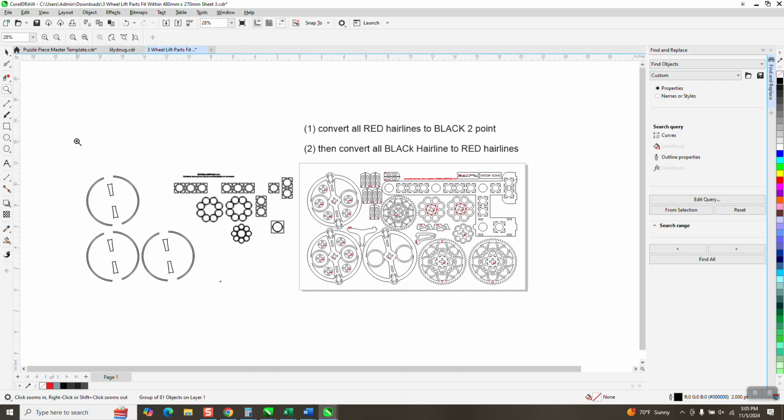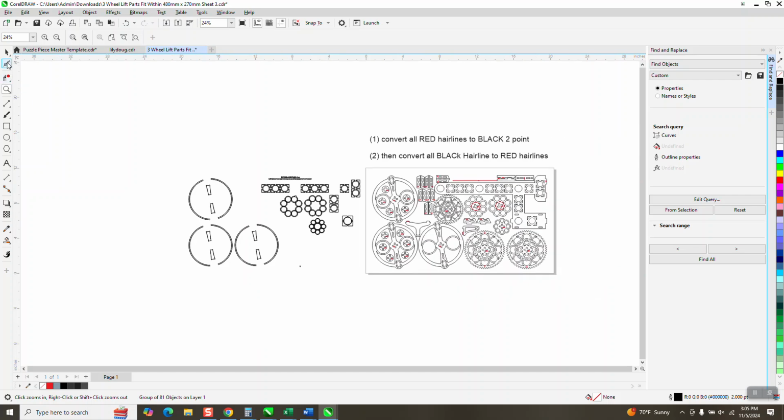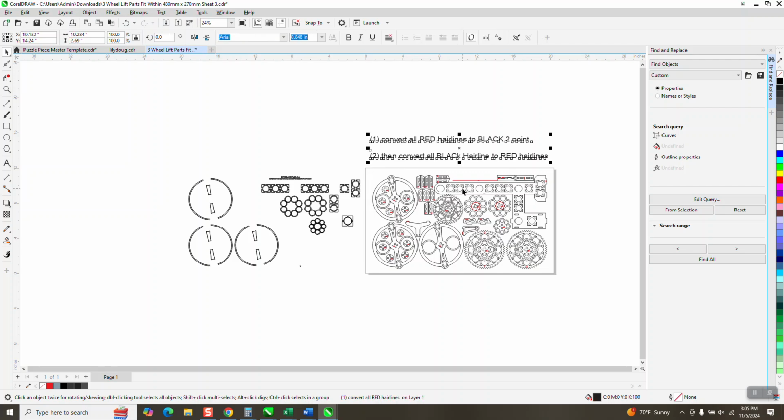So now we have two. So this is only going to mark and not cut. So now we need to select, it's actually bigger than I thought it was going to be. From selection, find all. I'm going to go and Control G and group them.